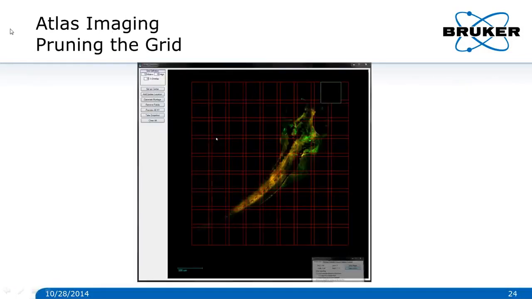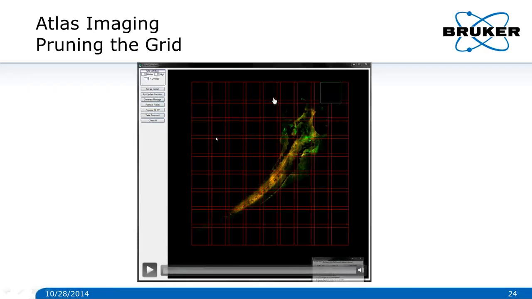Okay, another thing I mentioned before that we've added to the software is the ability to economize on data acquisition. In this particular example, we were looking at a zebrafish, and there's a lot of blank area that would be defined by just letting the system define a two-dimensional array of tile locations to be acquired.